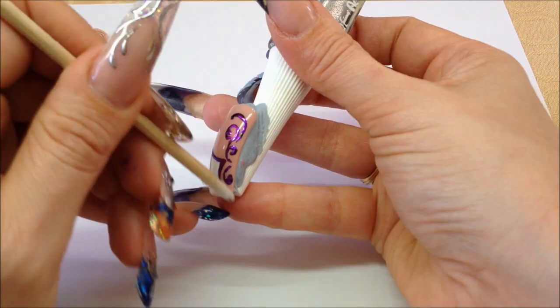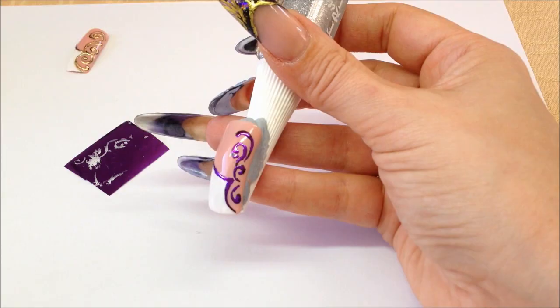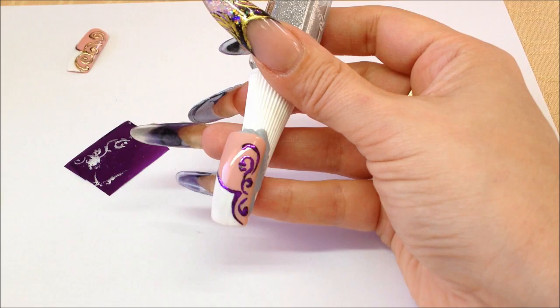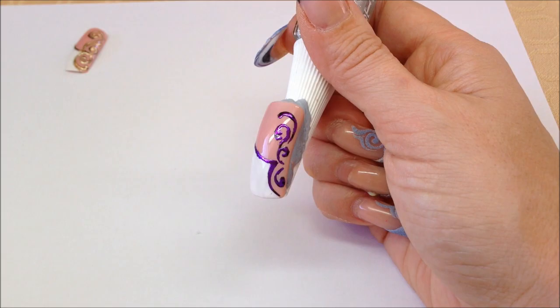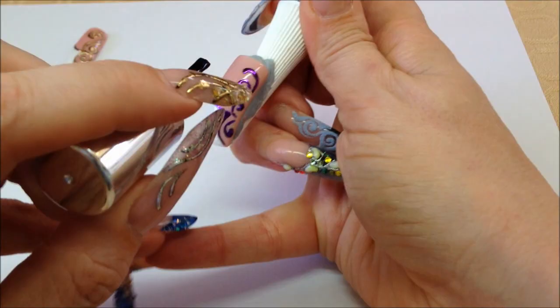If you do have time, it's apparently recommended, straight after you press the foil, to put the nails or tip in the light for about 30 seconds, which will seal the foil. Okay, foil sealed. Now we need to apply our sealer or top gel. I usually do it in 2 coats because don't forget it's slightly risen the majority of the time.